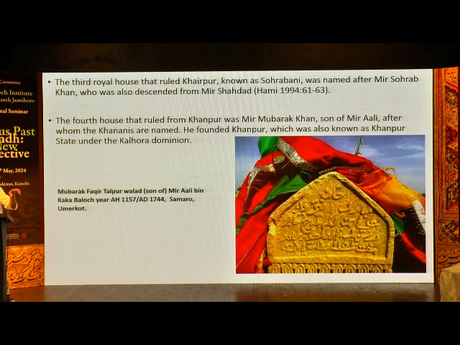Apart from Mir Mubarak Khan, there are other graves as well. For instance, the grave of brother of Mir Mubarak Khan, Darya Khan, after whom we have Darya Khanani lineage of Talpurs. And then there is a grave of Yaro Fakir, who died in 1748 as per inscription on his grave in 1161. So he was son of Mir Jeevan Khan, the 4th son of Mir Kakka Khan, and the descendants of Yaro is called Yarani.